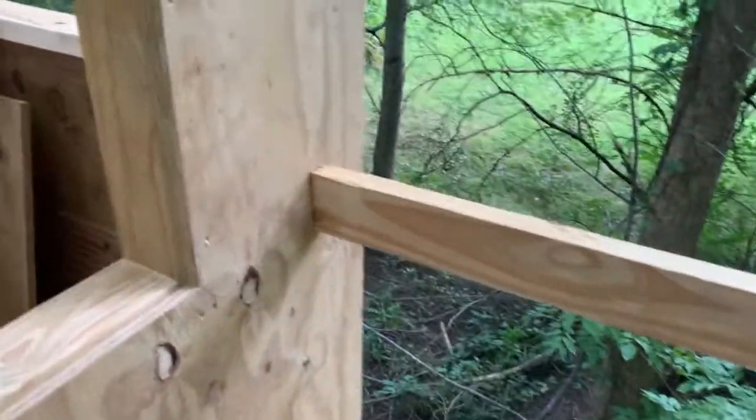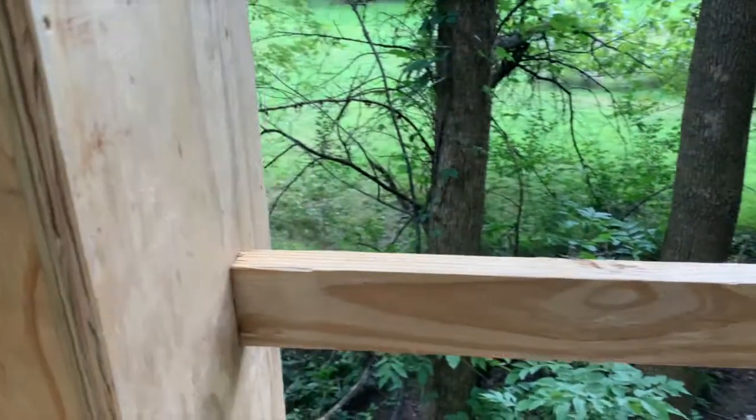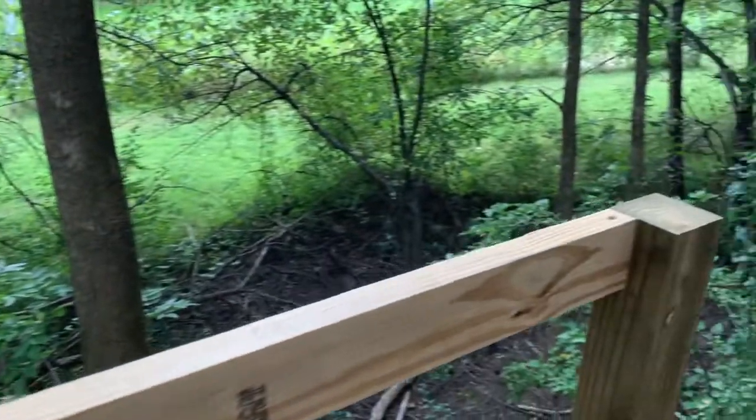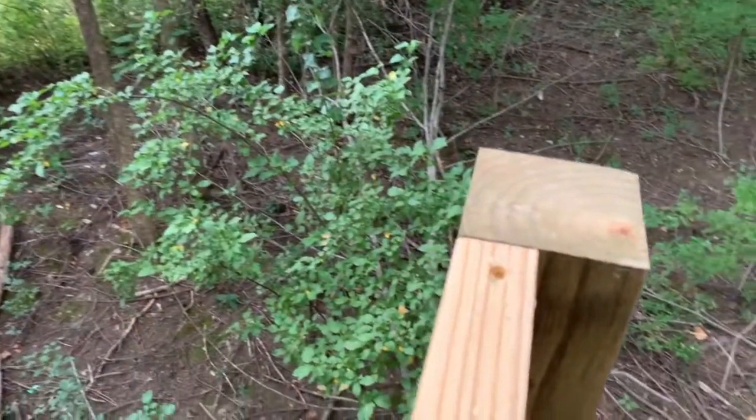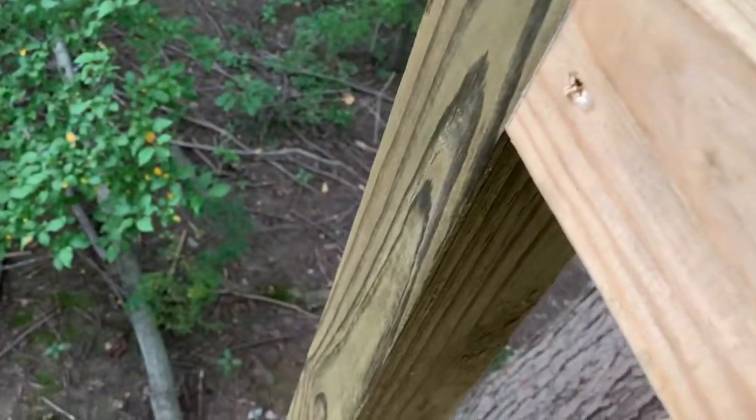And as far as attachment methods to the house, if there were forces that were pulling the railing away from the house, I would probably want something more significant than one structural screw. But since the force is pushing to the side, that structural screw will be adequate. And then up on the post, I continue to do the 2 deck screws.